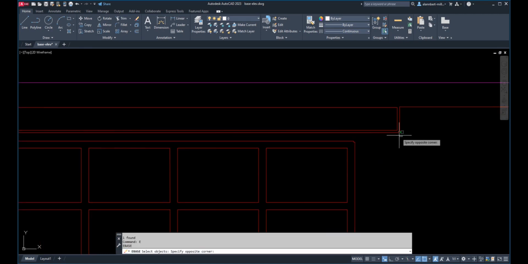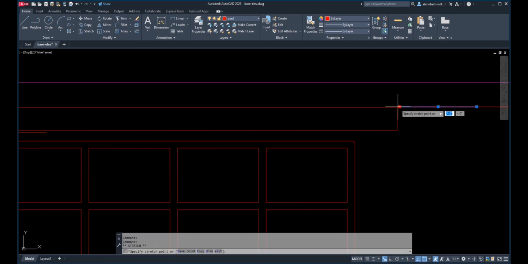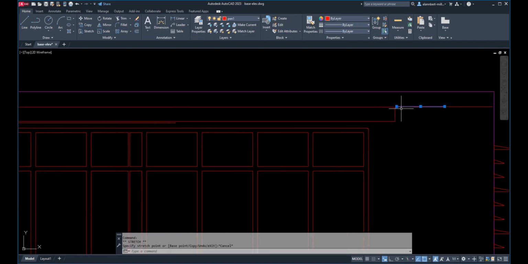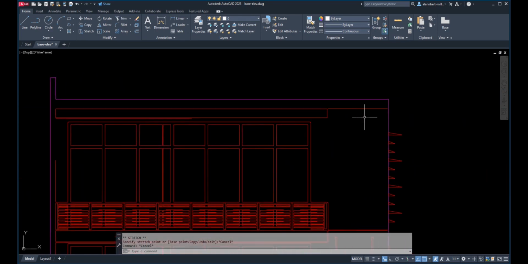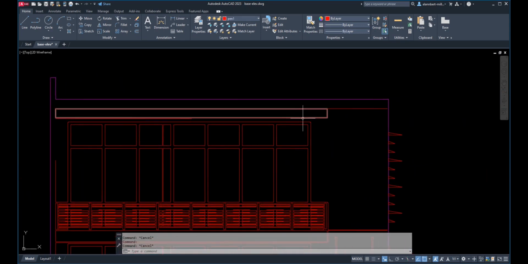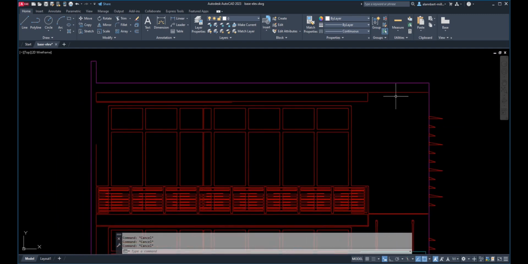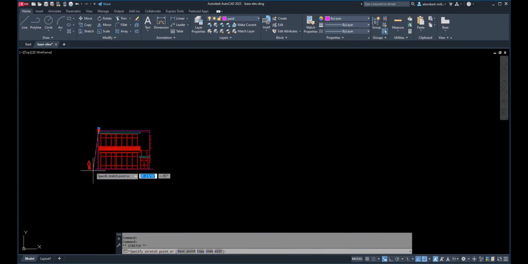So we want to erase this and erase this, and then just connect this to, would that be connected? Now this one is actually the division of the floor, so we're gonna leave that. This one we probably want this to be color 4, but this one you want this all the way down.